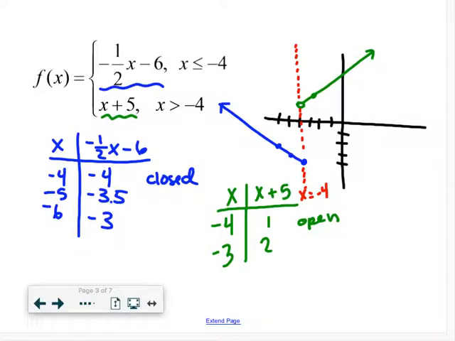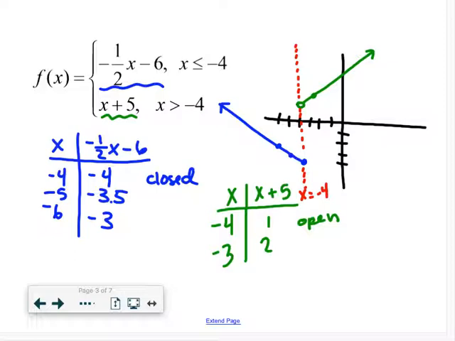You can also have some piecewise functions where, like, the 2 parts, the open and closed circles might be at the same point. So then it just looks like a closed circle and a continuous graph. That would be fine. So the closed circle will always override the open circle. It's a point.